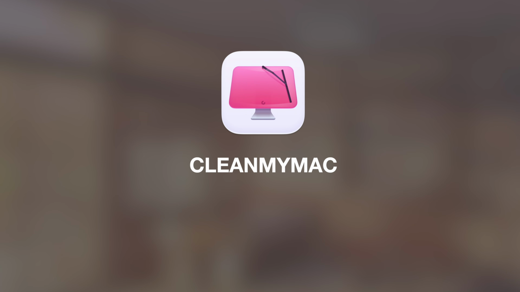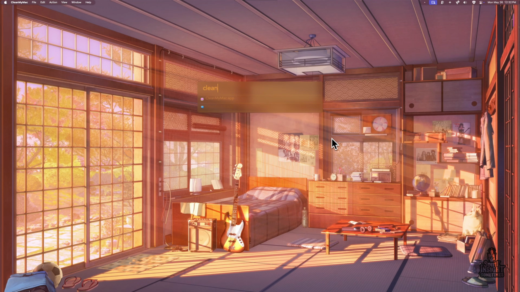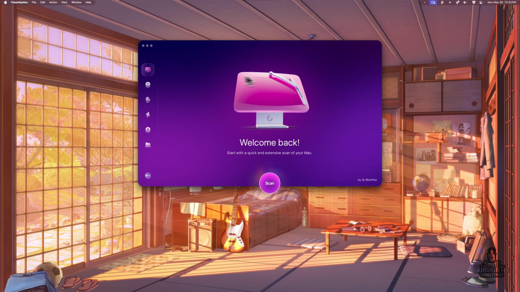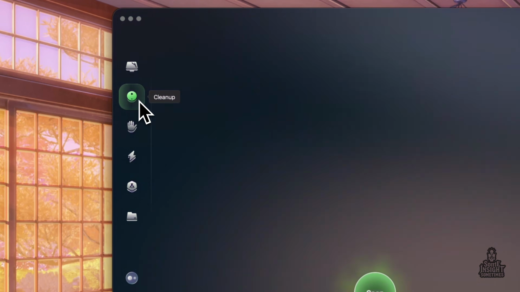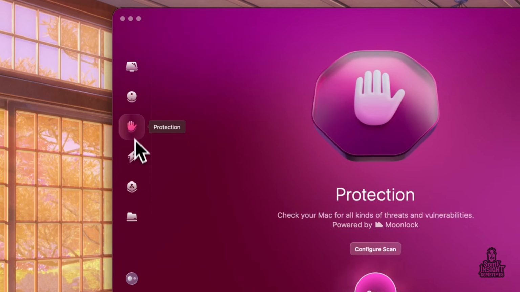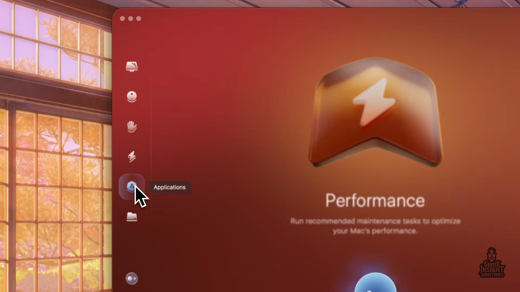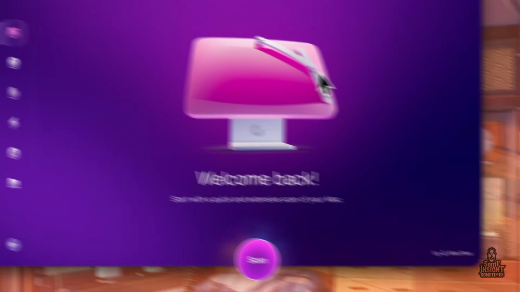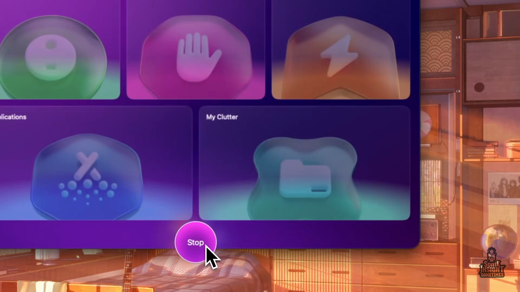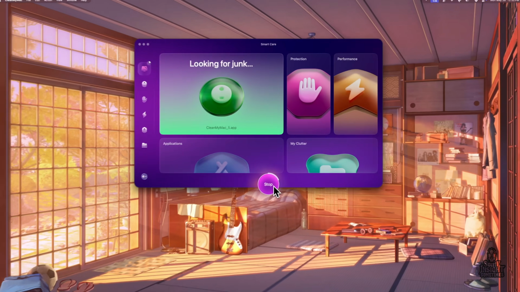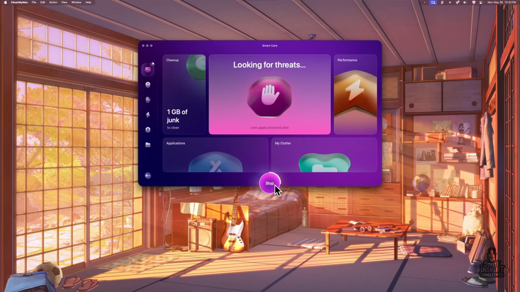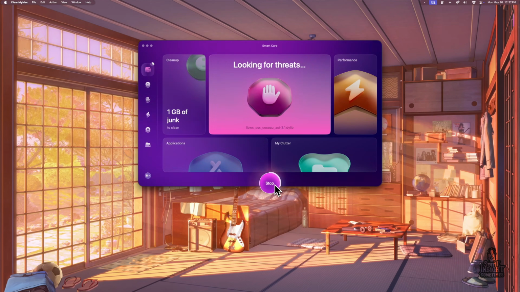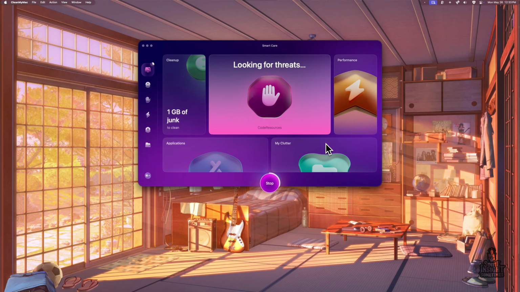#25. Clean My Mac. Clean My Mac is an all-in-one Mac maintenance and optimization app designed to clean, protect, and speed up your Mac. It removes junk files, outdated system cache, unneeded mail attachments, duplicate files, large unused files, and old downloads to free up storage space. It scans for and neutralizes malware threats such as viruses and keyloggers, helping keep your Mac secure. It manages login items, background processes, and memory usage to boost your Mac's speed and efficiency.